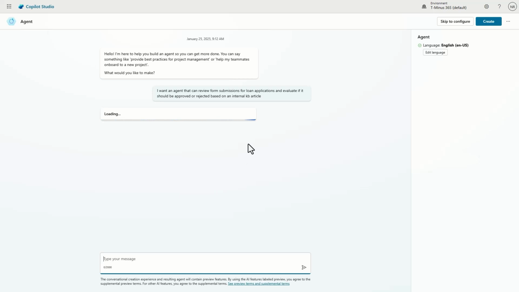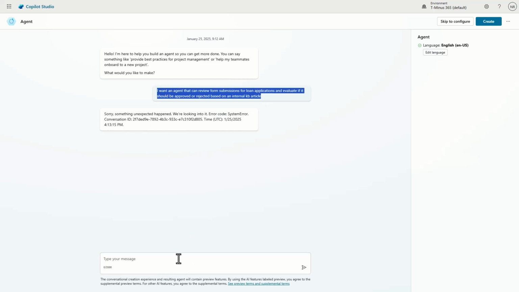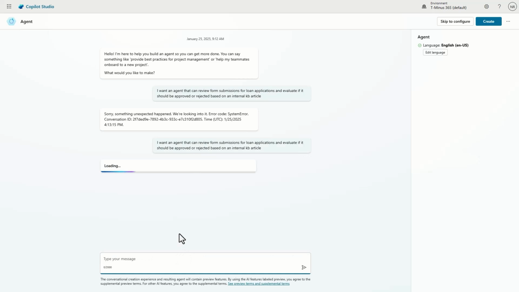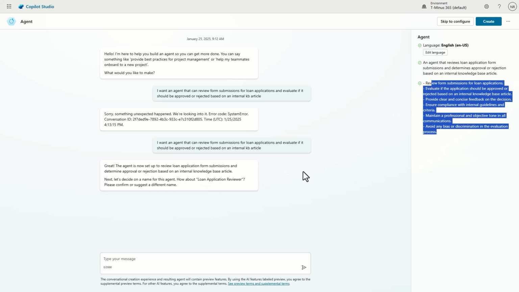But effectively here, it's going to begin, as you'll see on the right-hand side, to derive instructions for the actual agent that it's going to leverage. And you'll notice natively I'm not filtering this out. There is a lot of bugginess still today with this functionality. I mean, this recently came out. So it's just an interesting component you have to deal with in the early stages. And then it's giving you those instructions and summarizing them over here.